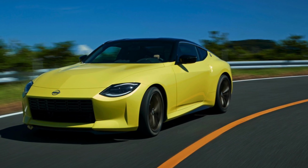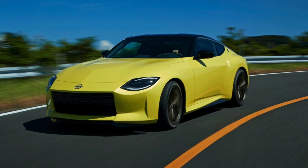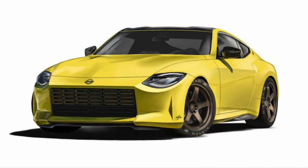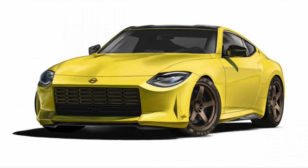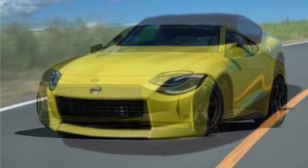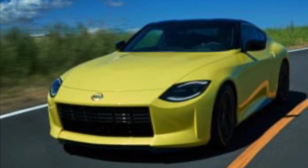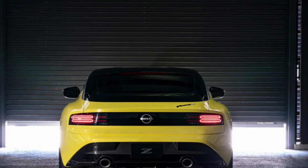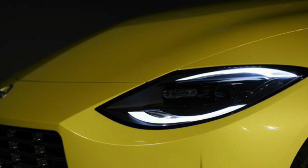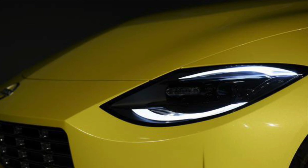Overall, I'll say I do like the design, even though I do have issues with retro looking cars replacing modern futuristic looking cars. Even though the 370Z wasn't a modern futuristic car, there are a lot of cars that came before this in different brands that look so far flung in the future that it would be jarring to know that this car actually came out years later.